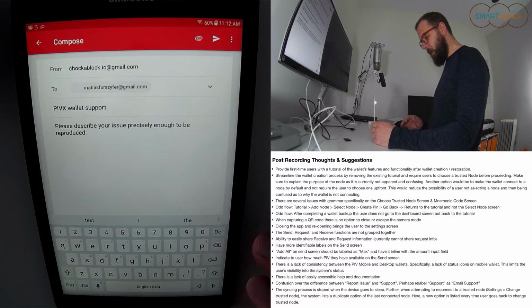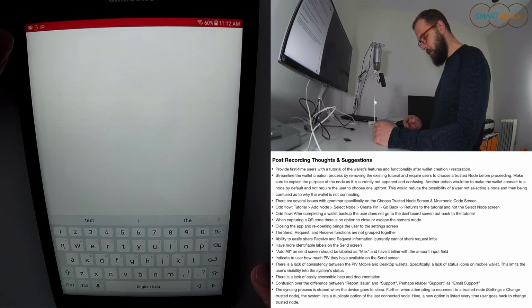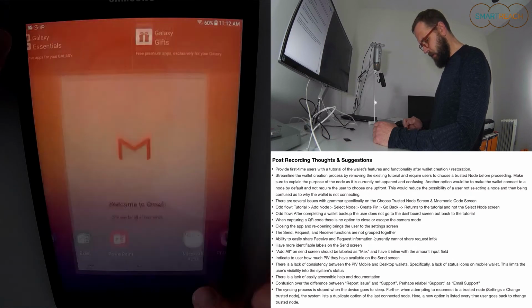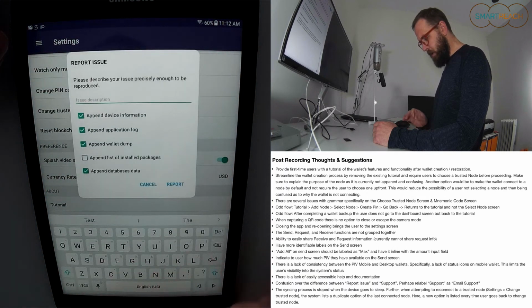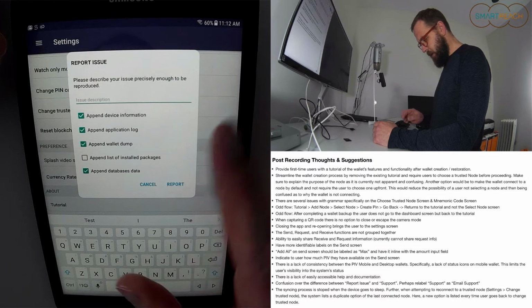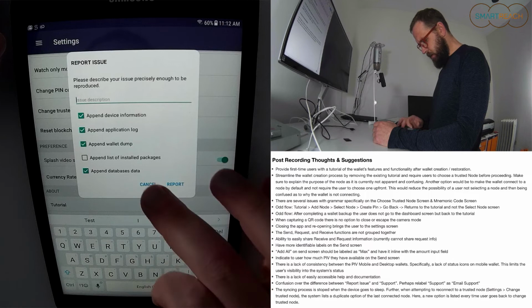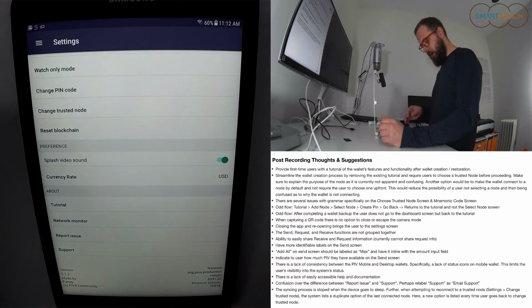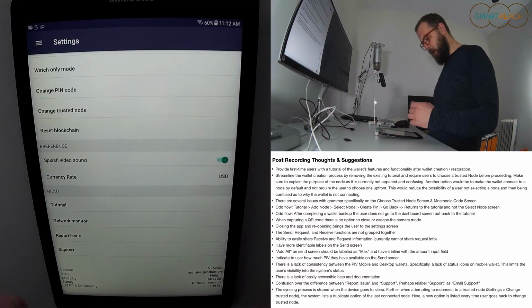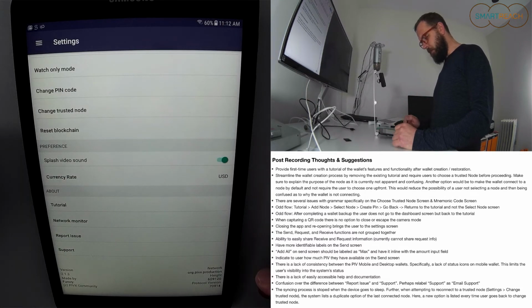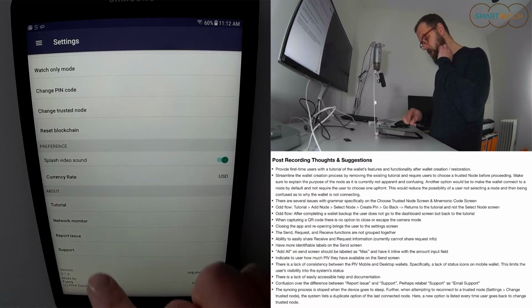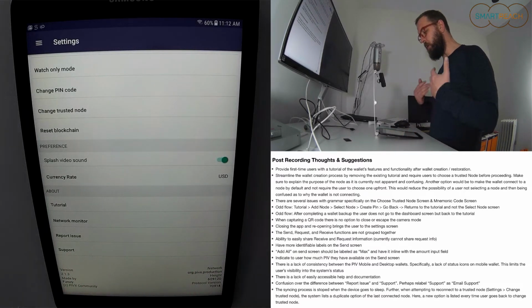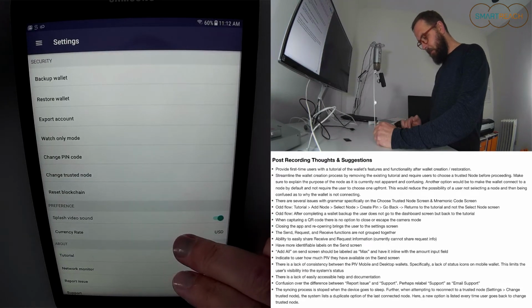I don't quite understand what the difference is between this and reporting an issue. So reporting an issue seems like it's a bit more specific, right? And you can send it. And support is essentially the same thing. You're reporting something, but it allows a little more flexibility in how you describe the issue, and you also seem to have an email address you send it directly to. I'm not sure what would happen if I hit report issue. Who's that going to? Who gets to see it? Okay.